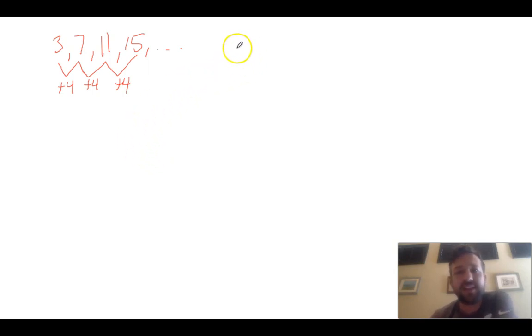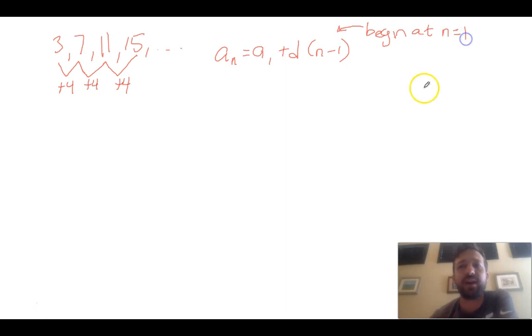Now remember the setup for an arithmetic sequence. It's the first term plus your difference times n minus 1. Remember, we're doing n minus 1 so that we can begin at n equals 1. This was probably the most missed question on that test I gave about arithmetic sequences. It's weird when you start putting n as 0 as your first term, so I like it where 1 is your first term, where you plug it in and that gives you your first term.